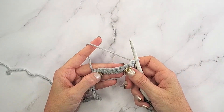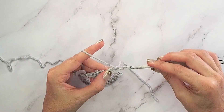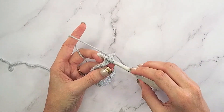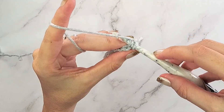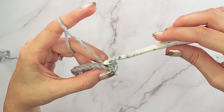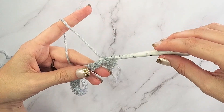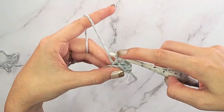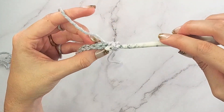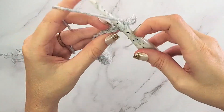We will turn our work and now we are going to work across this as well. For this row we will start by chaining one and slip stitch in the back loop only. We don't want to work into the front loop - just through that back loop, and very loosely. You do not want to do these too tight. When I slip stitch I pull up a loop and make sure that loop has plenty of space before I pull it through the loop on the hook. Slip stitch into the back loop of all 26 stitches across.